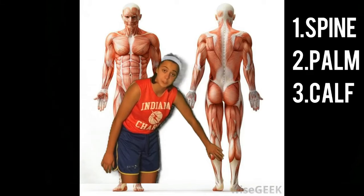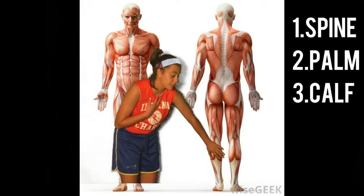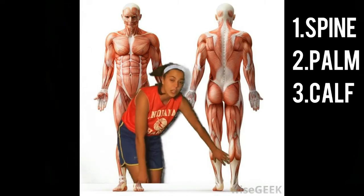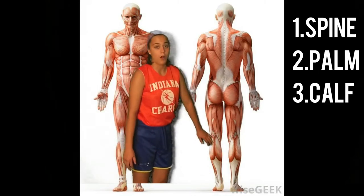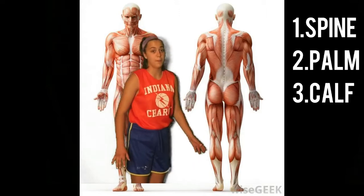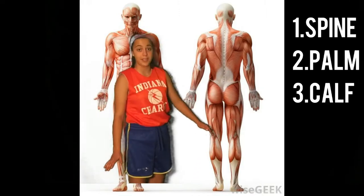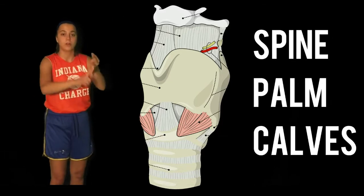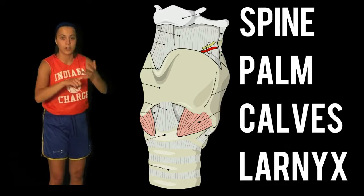Now, a lot of you probably expect this because I love calves, but it's very true because your calves hold your entire body up. This area right here, if you go like this, that's your calves. When you're holding yourself up, if you fall off a cliff and you get back up again, that's your calf muscle. Remember, spine, palm, calves, larynx. Spine, palm, calves, larynx, okay?